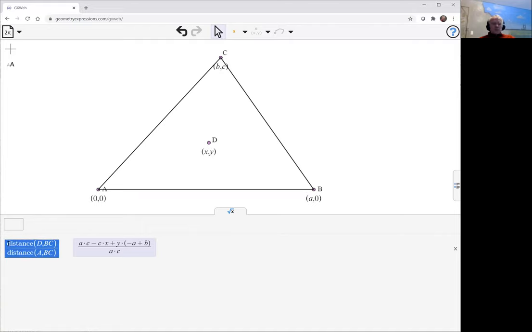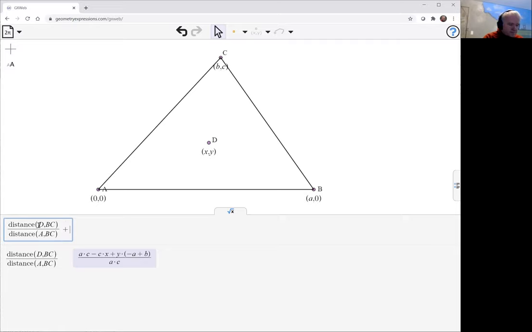So actually what I want is the sum of these. So let me just add another one on. Right, that's D to BC. Let's go from D to AC over the distance from B to AC.